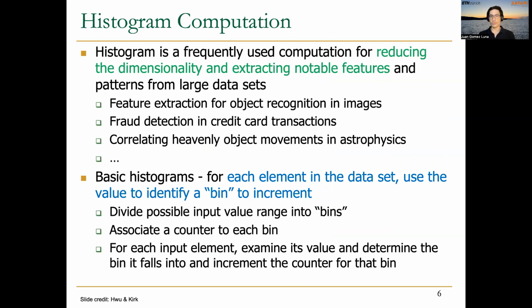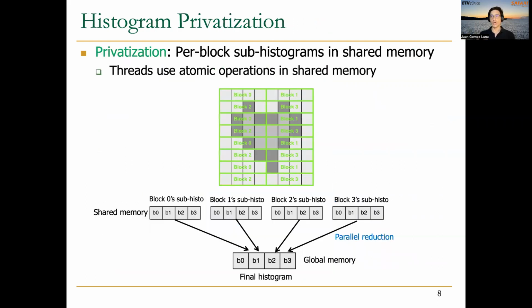In the histograms, what we do is count the number of occurrences of each different value in the input, and we do that by incrementing some counters called bins. Because in parallel implementations we may have more than two threads updating the same bin, we need to use atomic operations to prevent data races. But the problem with atomic operations is that they serialize the execution. So we studied a way of alleviating the overhead of this serialization. That is called privatization. We compute subhistograms and then we reduce them.